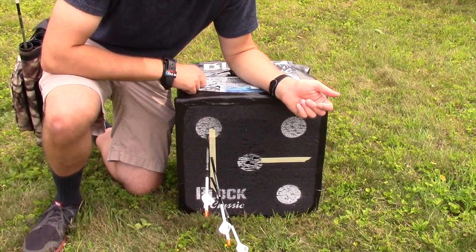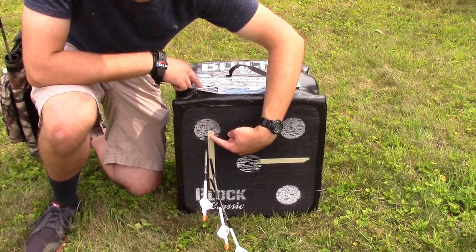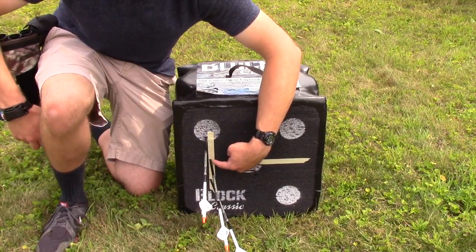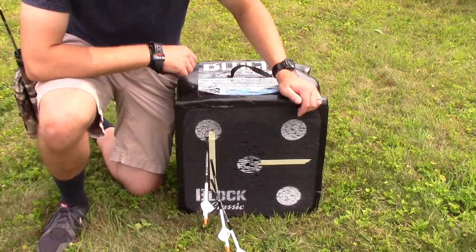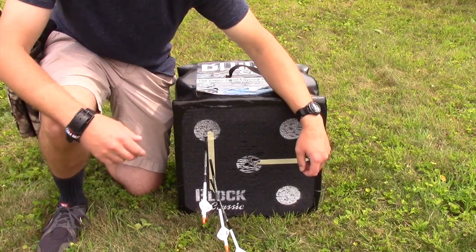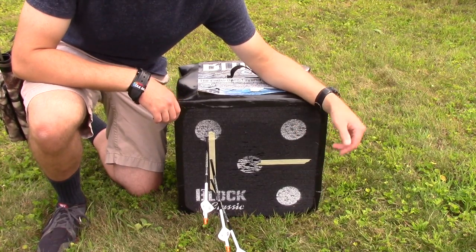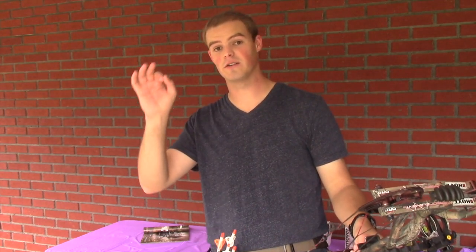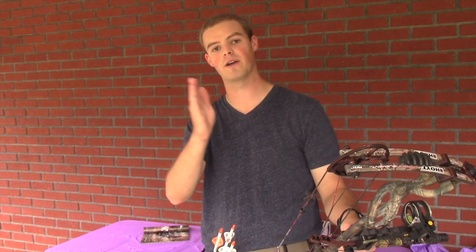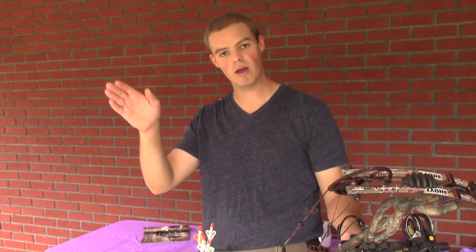This shot here was just a fuzz off, but as you can see, the other two nailed the tape dead center practically. As you notice here, I just put a 20-yard pin here, and then to make sure I didn't hit that arrow, I just moved down a little bit, then down a little bit, just kept going down the tape. So now I can shoot at a spot or at a horizontal line, and I can try to figure out my 20, 30, and 40-yard pins. So now you can set your 20, your 30, your 40, whatever pins you're going to set. Now that you've figured out your left and right with your 20, you can go ahead and start setting in your pins.